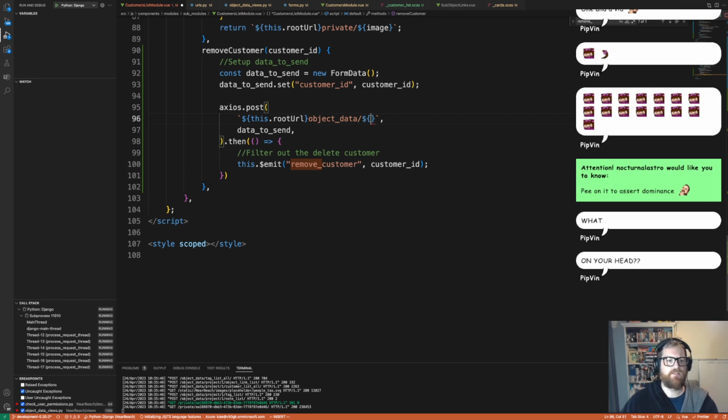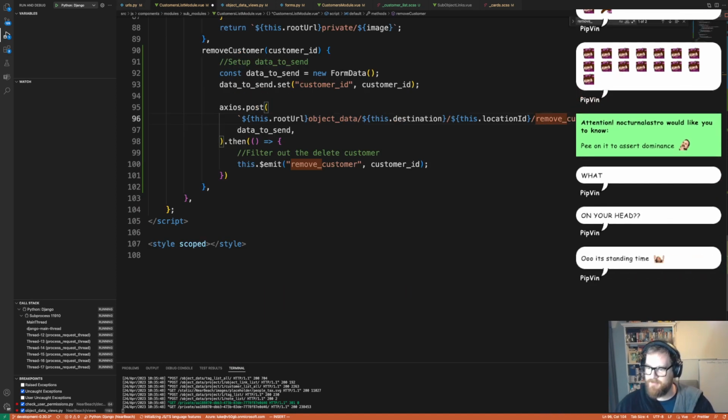In this sort of case, we need this .destination, which we don't have, and .location ID, which we don't have, which we can put in. And then what we need is, I've already forgotten the URL. It's remove customer. Actually, I should do it like this.